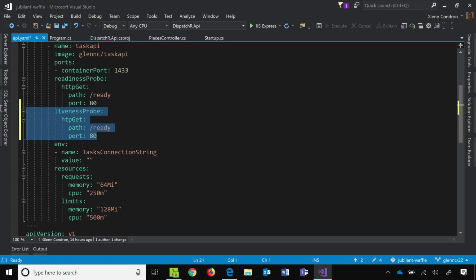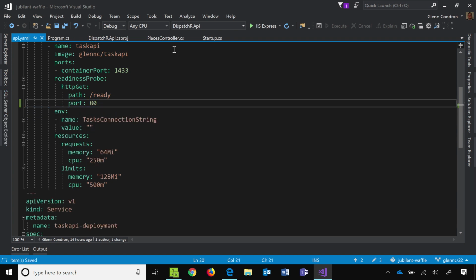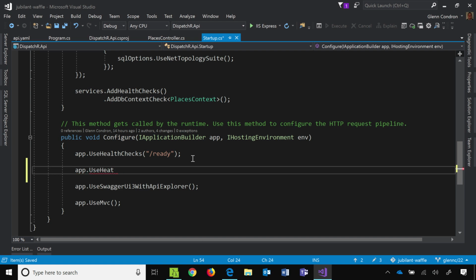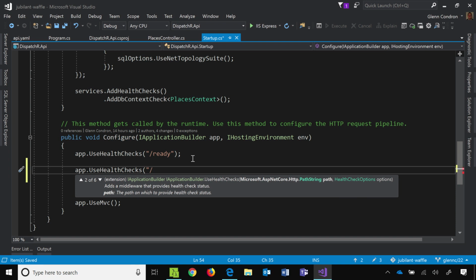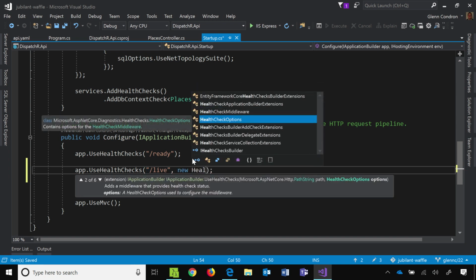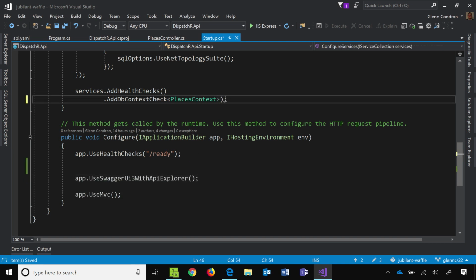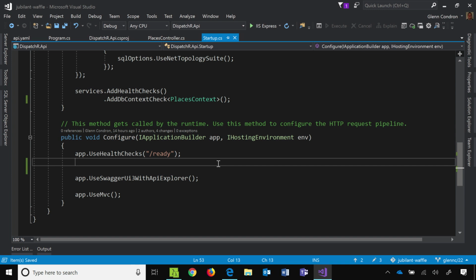And so the way that you would do that is in your Startup.cs, you would add a second UseHealthChecks middleware in here, and you would name all of your checks, and then in your options for UseHealthChecks middleware, you would only run the ones that made sense. So you can add new HealthCheckOptions in here, and then you can configure how that works. And when adding health checks, you can name them, and you can add tags to them in a future version, which will let you tag health checks and then only execute subsets of them for when you want to do the different tasks.